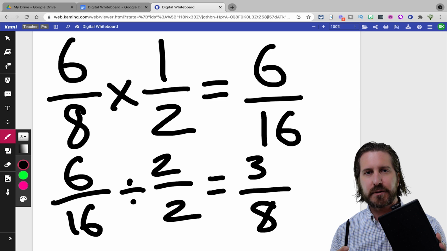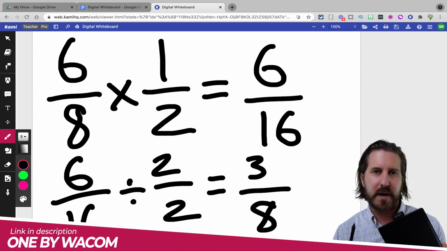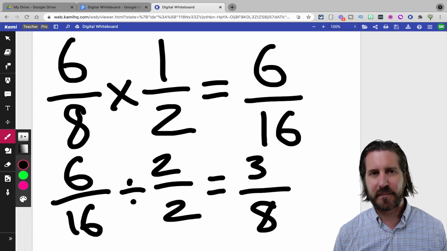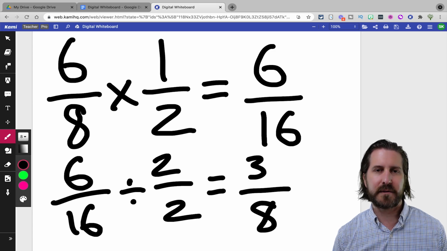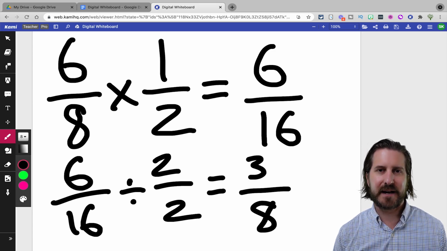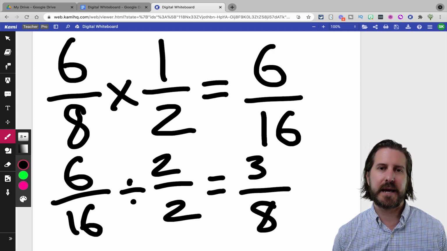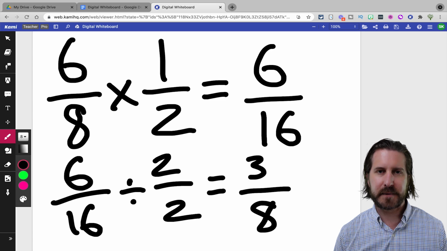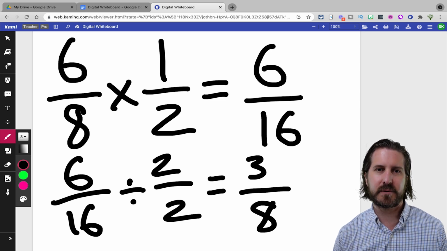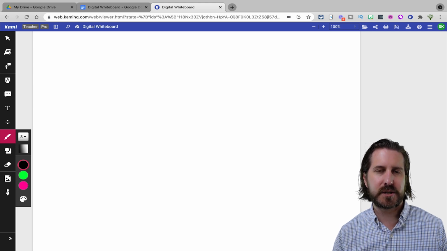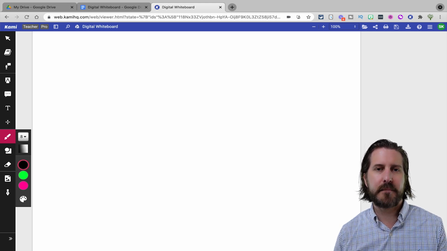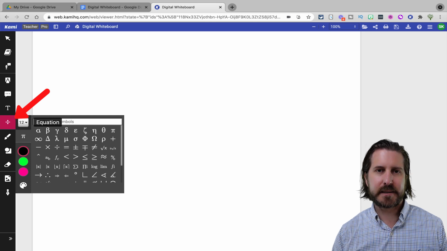Earlier in the video, I showed you that I like to use a Wacom pen tablet to write on the board in this way. If you don't have a pen tablet, you can still draw with the trackpad or the mouse. It's just definitely less convenient, and you can't write in the same fluid motion that you can if you have a pen tablet. So it's something you might consider checking out if you plan to use this strategy with Cami a lot. If you're a math teacher, in addition to just drawing on the board, you can also embed math language into this digital whiteboard.